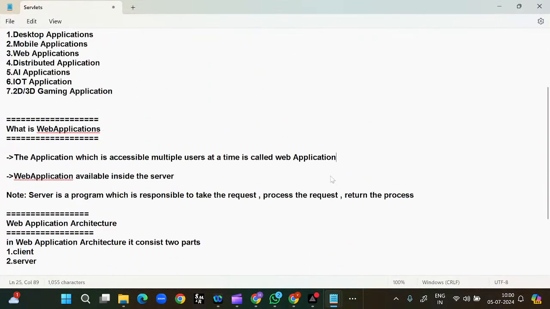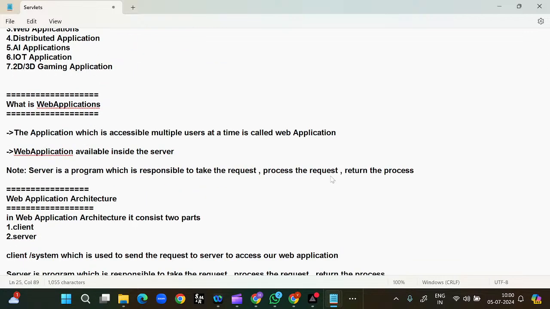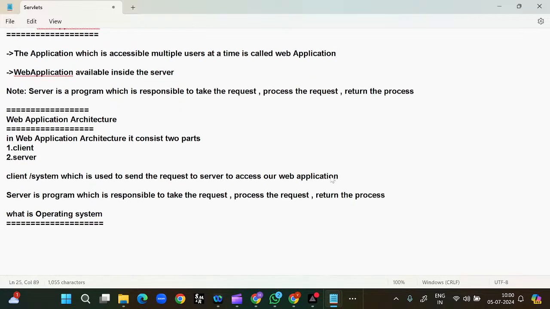So these are the basic things, guys. Going forward in servlets, we'll discuss HTTP methods, what it means by HTTP methods and HTTP status codes, what it means by request and response, and what process happens internally.